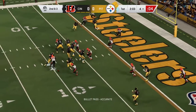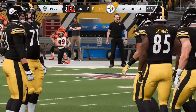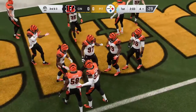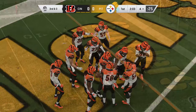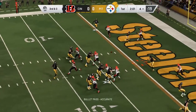Looking to throw again on second down. Dobbs, and that one got tipped, kind of threw everything off. It brings up third. While we're not playing 3 yards in a cloud of dust football anymore, I kind of get why those old school coaches sometimes didn't want to throw the football. Because if it's popped up in the air, it almost turns into slow motion and both sides trying to get to the football and you're holding your breath wondering whether it's going to go good or bad for your team.